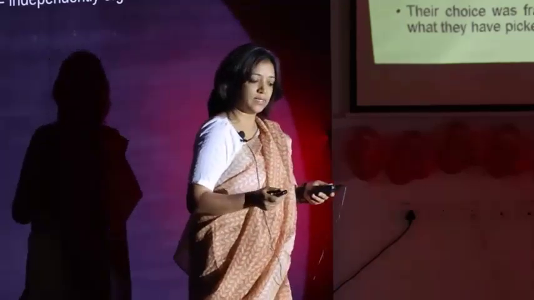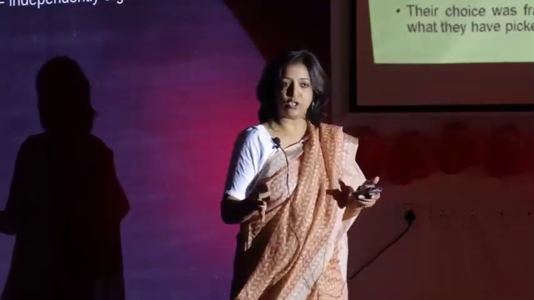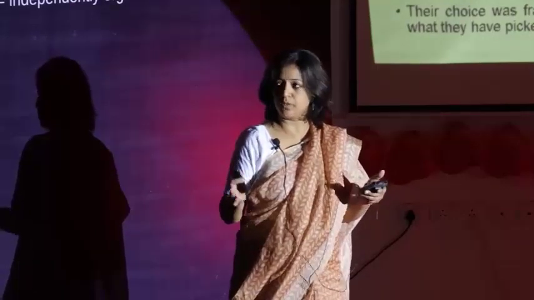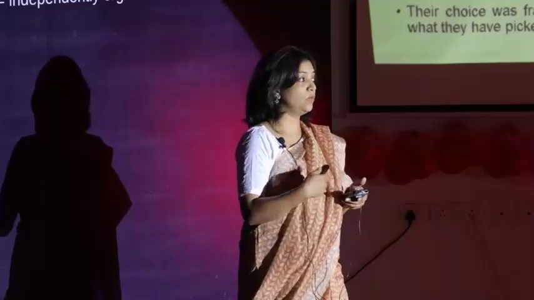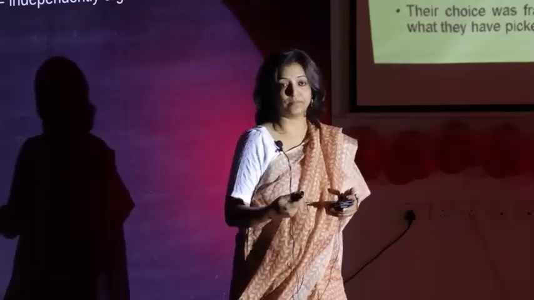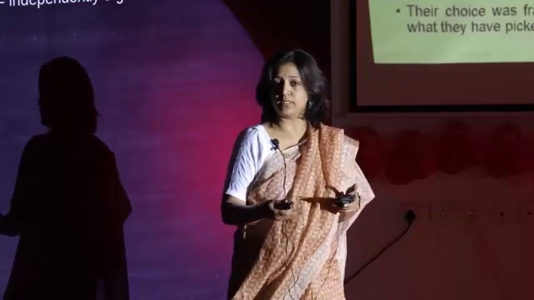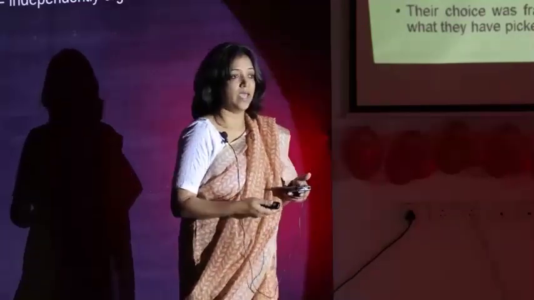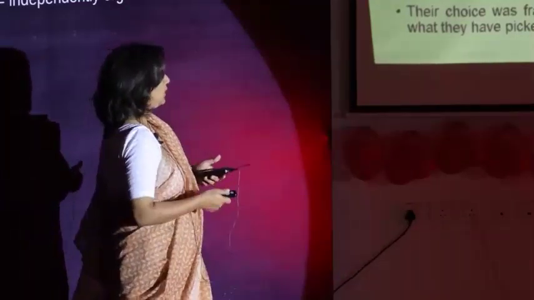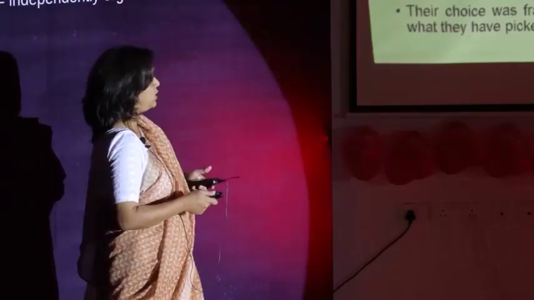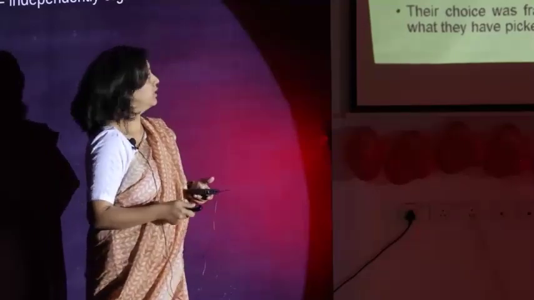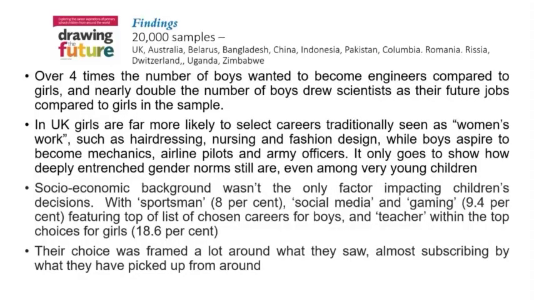So in the research, small children around 7 years of age were put together, and they were asked to draw what they would want to be in the future. And those drawings were then analyzed. It was surprising to see that there were many more boys wanting to become engineers compared to girls. And nearly double the number of boys chose scientist as their future job compared to girls in the sample.